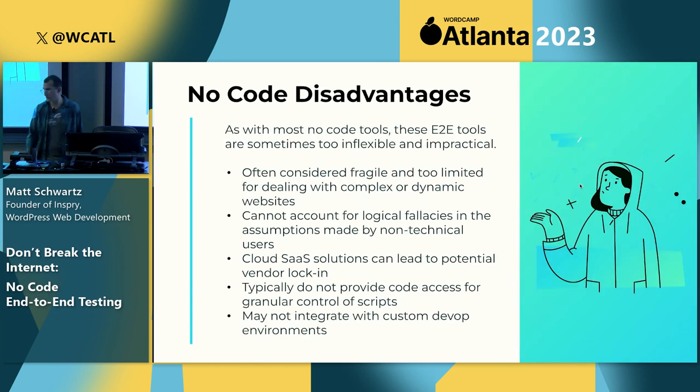I already kind of talked about the fragility of it, but if you're setting up really complex sites with very complicated functionality, it doesn't always make sense to use no-code tools. Again, I gave that example: if you're hooking to third-party APIs and you actually want to test those, most of these tools aren't going to let you create mock API data where you're getting back data like that. They're just not meant for that. They have a little more limited access. Again, you can't write the same amount of logic. It's very procedural. You're really just writing out steps for the most part. Some of them have some cool things though.